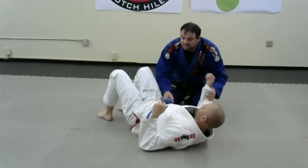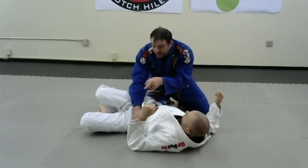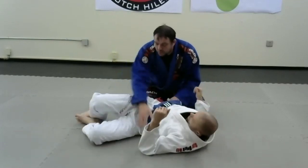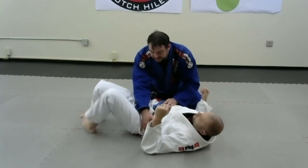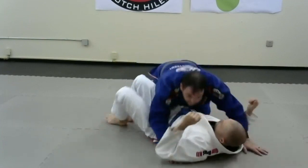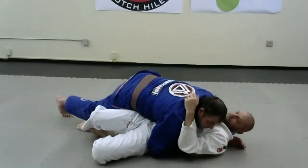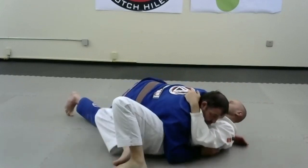But if I have him pressed down and I walk his legs that way, before he can shrimp, he tries to shrimp that way and can't. He has to turn his hips first. So if I can keep his legs pushed away, it's a two-step process instead of one. The first thing he has to do is bring his legs back, and now he can move his hips away. He has to turn his hips, and now he can shrimp, right?